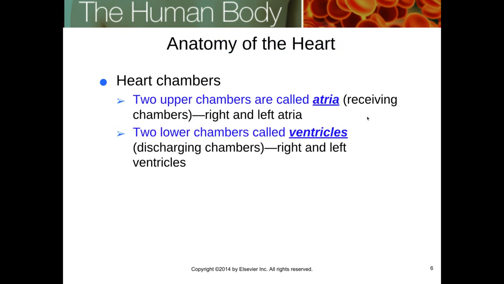Okay, here's a couple vocab terms. But again, you can hit pause and I can keep going, right? All you need to know about these is that they are the chambers. So you have 2 chambers on the top called the atria, and then 2 lower chambers called the ventricles. So a total of 4 chambers in your heart. The atria are the receiving chambers, meaning the blood is coming back from the body and going into the atria. The atria then dump the blood into the ventricles, and those are the larger ones that pump the blood out to the body or to the lungs.